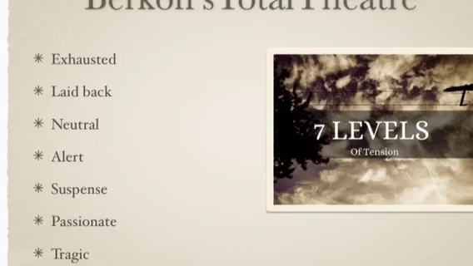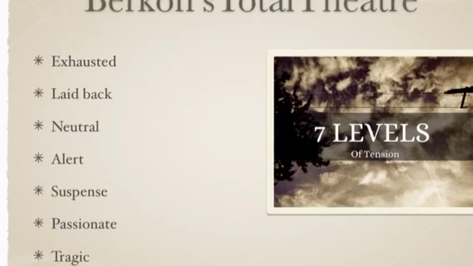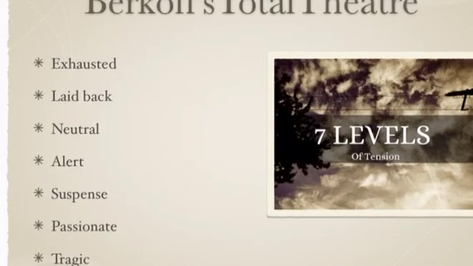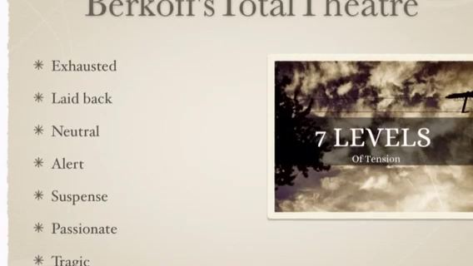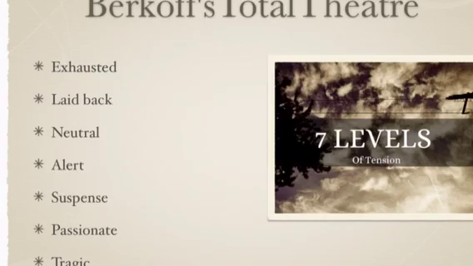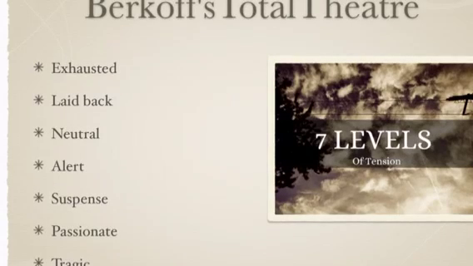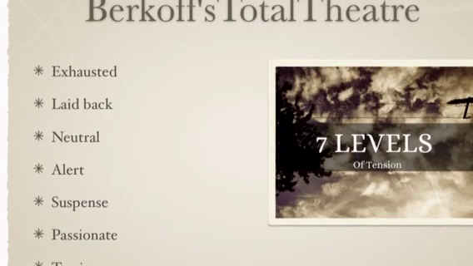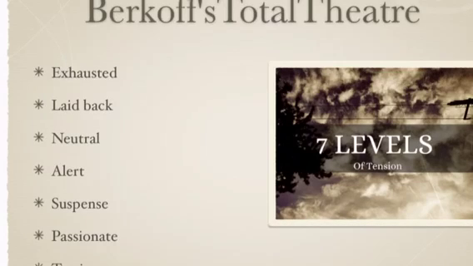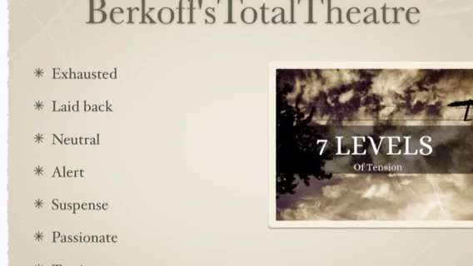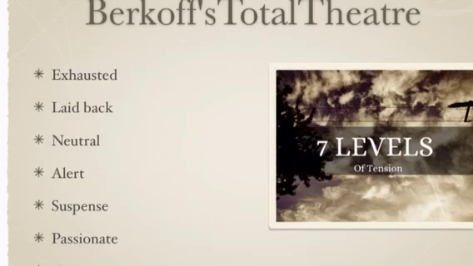You then put the character into a neutral state, where there's no story background at all. You then look at how someone can be really alert. For example, someone like Mr. Bean is very alert, and also very curious in what he does. We then look at suspense, almost like melodrama, where something is really, really crazy. You could use the example, is there a bomb? Someone like John Cleese is very good at being in suspense in terms of Fawlty Towers, always constantly on the go.